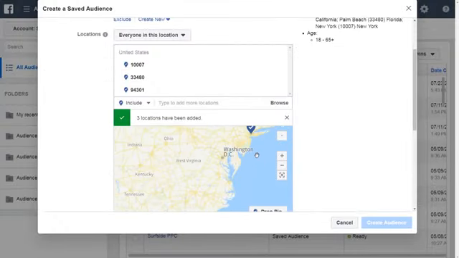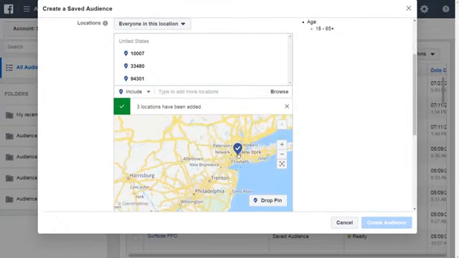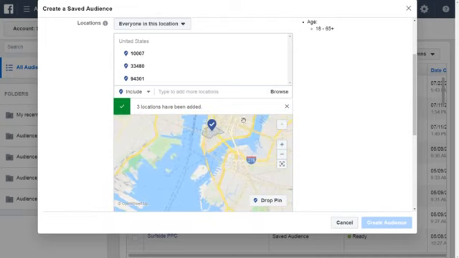You can see right here with postal code, it's going to add anybody who is within that postal code. So it's going to be a pretty small region, as you can see, because a postal code is just a smaller area. Whereas if you're targeting an individual city or some of these markets, it's going to be much larger than if you're just targeting a postal code. So these are some of the different options that you have when you're targeting.